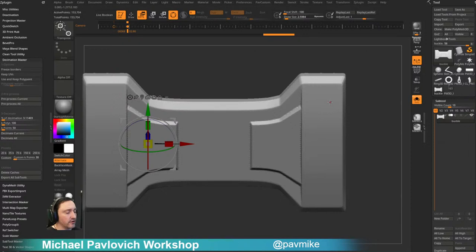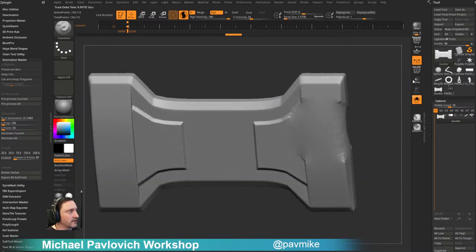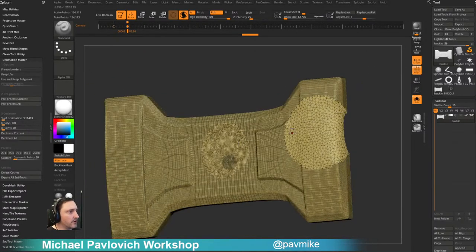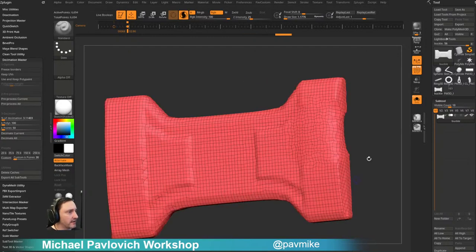Here's a fun fact. Let's do this. I'll hold Shift with Sculptris Pro turned on and make this really big. So we have two drastically different resolutions on here. If I hit Control W and switch this out so you can see it better, we have one resolution, two, three, four resolutions on here, right? When I want to Dynamesh, you can drag out from the resolution slider and it'll pick the resolution it is. So here's very high, here's even higher, and you can see it's maxed out right here. And this is a little bit lower. If you want to match this resolution, just pick it and then Control drag and it'll match that resolution.